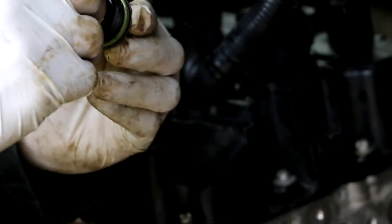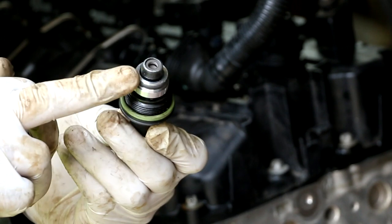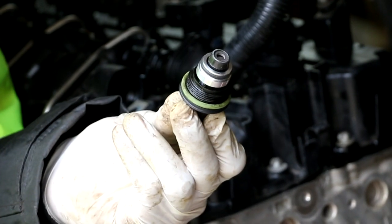Okay, we have the new RB valve. We're gonna reuse the O-ring here, and then we have the cover. So I'm gonna put the O-ring back on here. And then this guy goes inside like that. So I'm gonna put some oil on both of these O-rings, and then we're gonna screw this back in, and it's that simple.